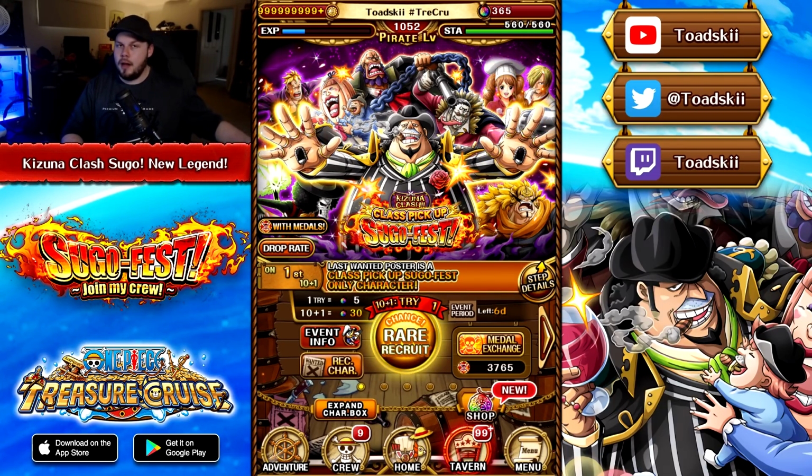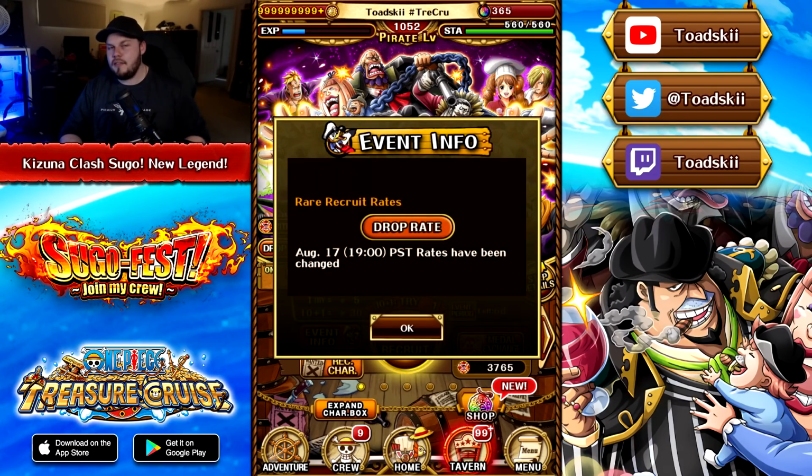And we know that next month, towards the middle to end of next month with Ace and Sabo, they should also debut on a Kizuna Clash SUGOFEST, and likely Firetank Pirates will also be on that banner, okay? So this particular banner, I'm sure a lot of you are asking, is going to be debuting on the 17th of August, which is when the current treasure map will conclude. Treasure map Shiryu will be running from the 13th until the 17th, and then this banner will be taking its place.